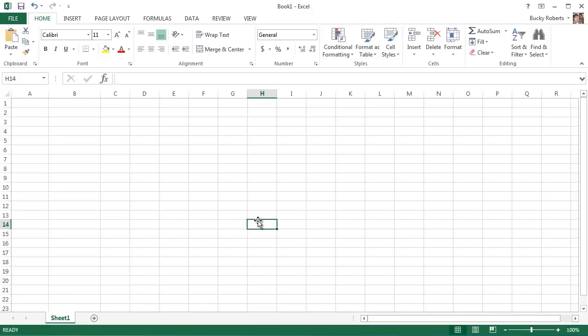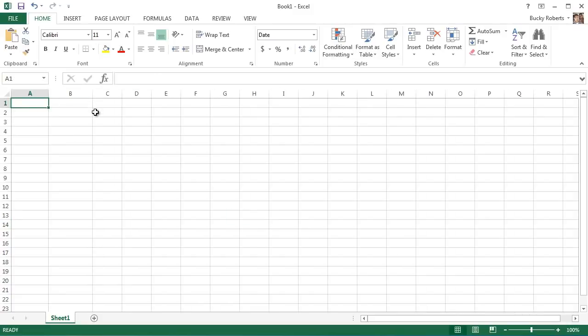Now, one more boring thing that I need to talk to you guys about before we start learning about the cool date and time functions is one other weird rule, or it's not really a rule, it's just something weird that Excel does that is not intuitive at all, and it's probably going to confuse you guys if you ever see it, and that's this.